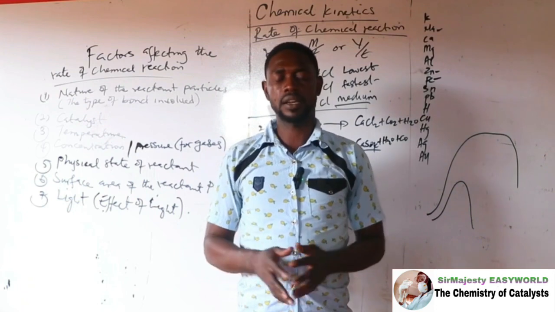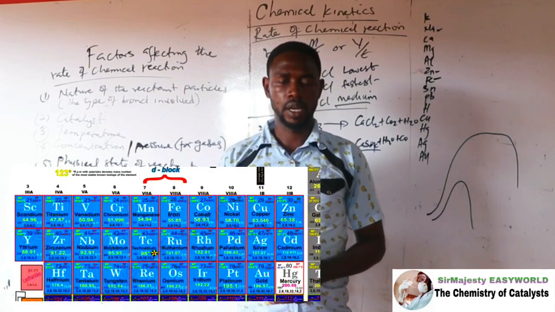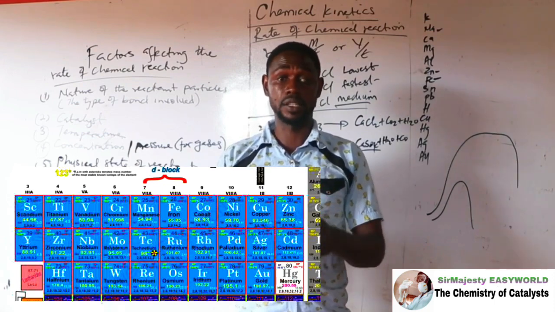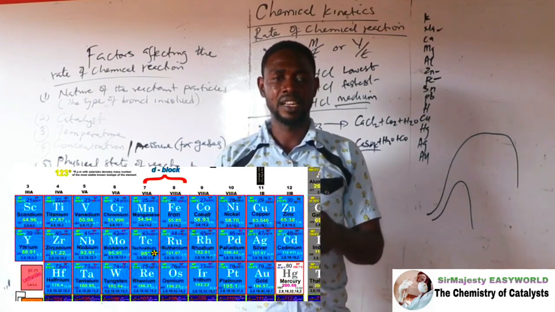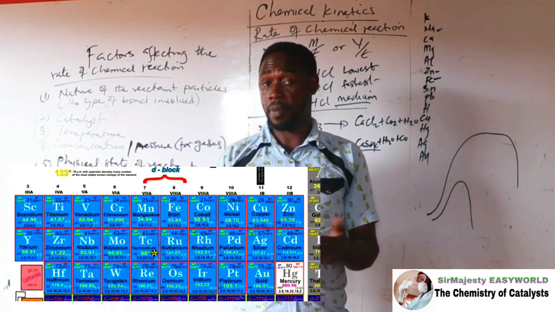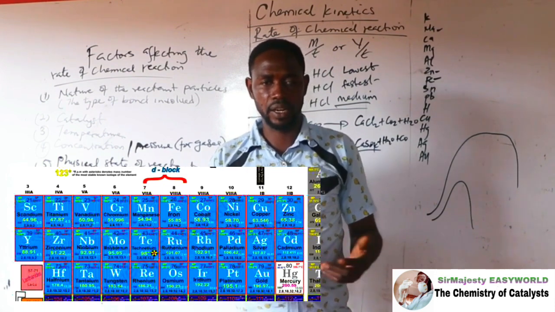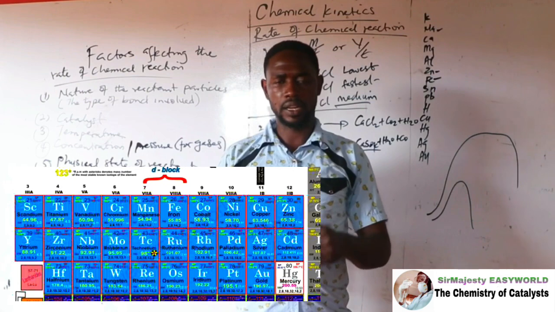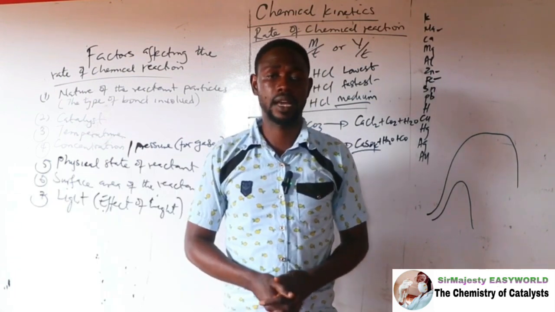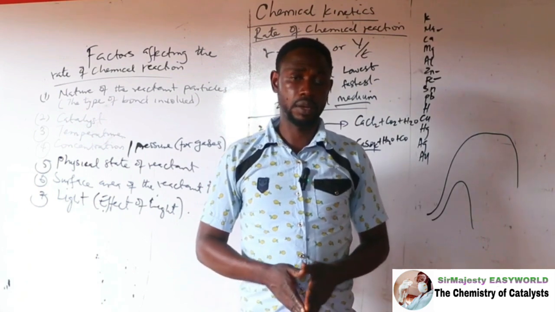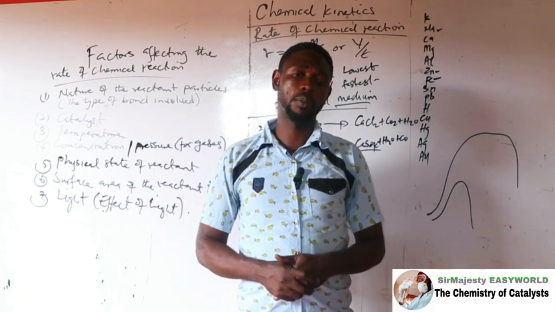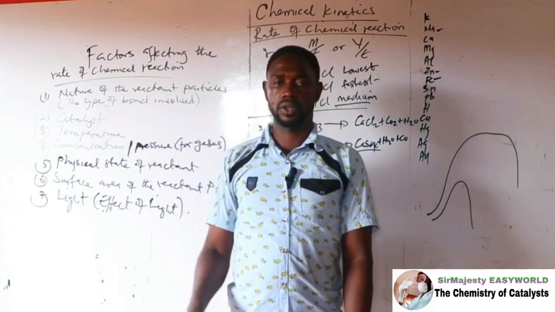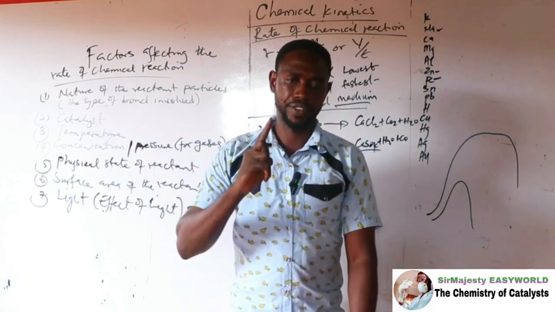But most catalysts are found among the transition elements because they have variable oxidation states. So the elements in the transition group, that's in the D block in the periodic table, are usually catalysts, and their compounds are also catalysts, such as manganese(II) oxide, manganese(IV) oxide, cobalt, nickel, platinum, iron, finely divided iron. These are the common catalysts we have. But apart from them, any other substance can also act as a catalyst. It is not a must that it be a transition element, but they are the most common catalysts we use. So a catalyst in a given reaction can act as a reactant in another reaction. That is why we don't have one particular thing we refer to as catalyst.